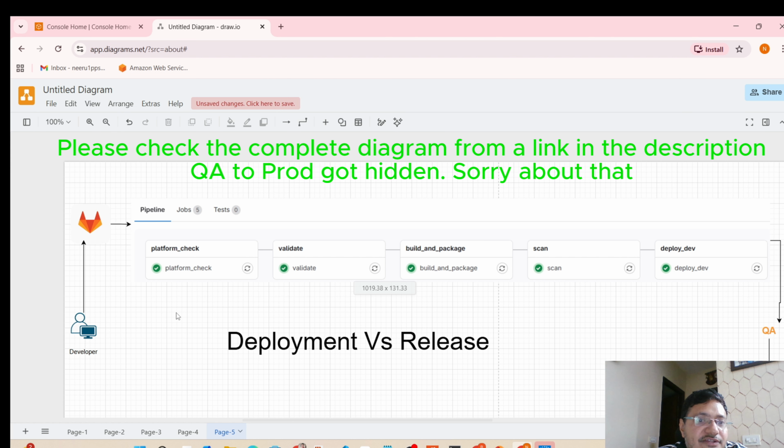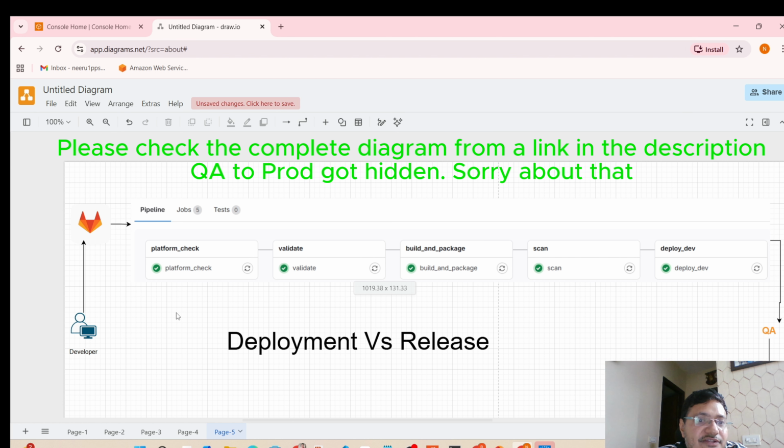Whatever changes you are making here will not be visible to the actual live users or the end users. Whenever you make any change, it triggers a pipeline, and the pipeline starts deploying your code to the platform that you're using. Here I have taken the example of an EKS cluster. This is called a deployment, so you are able to deploy your code. It can be any environment: development, QA, or even prod. Until and unless what you have deployed in any of the environments is available to users, it's called a deployment.